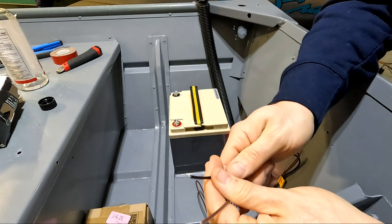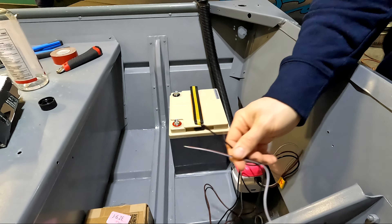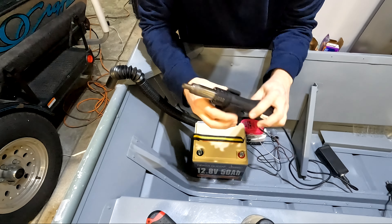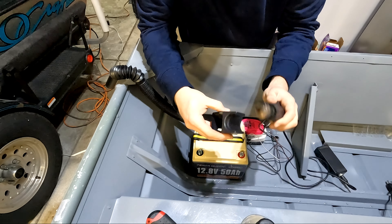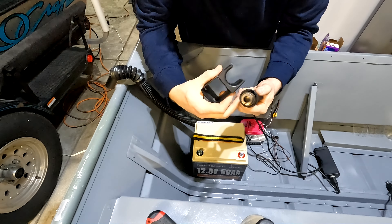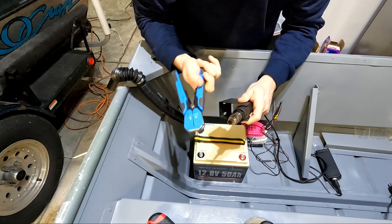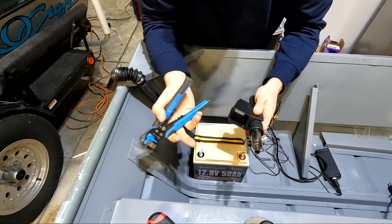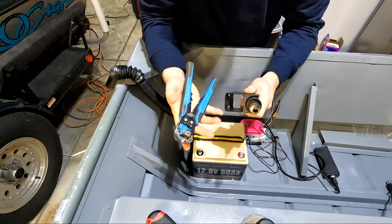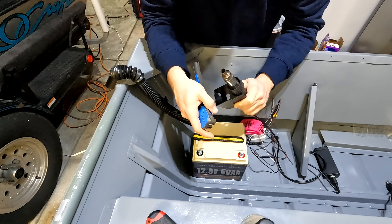First thing I want to do is attach some ring connectors to the ends of the leads so they'll connect nice and easy onto the battery and keep everything clean. Since we're going to be using a lot of heat shrink, I'm taking out my mini hot air station — basically a little mini heat gun. It heats up really fast and has a convenient mount: whenever you want to stop using it for a moment, you just set it on the mount and it turns itself off, and when you pick it back up it turns itself back on. It's really convenient when you're working on a lot of wiring — probably one of the best purchases I've made for wiring. The only other one that would rival it is probably an automatic wire stripper. If you guys are planning on doing a lot of wiring, I highly recommend getting one of these — don't use a torch or a lighter or a big bulky heat gun. These things are like $20 and it was such a great investment.